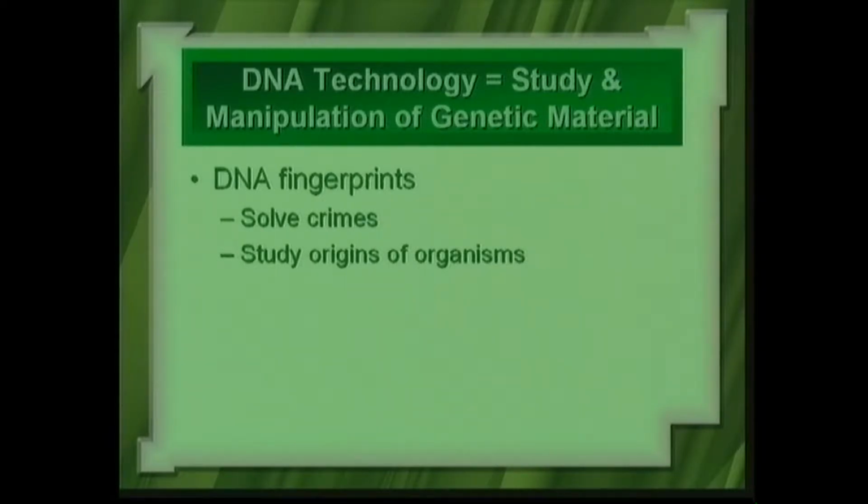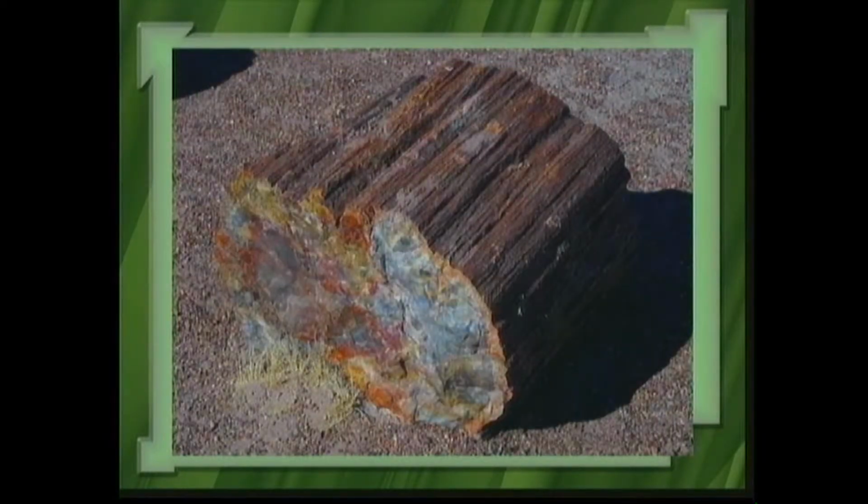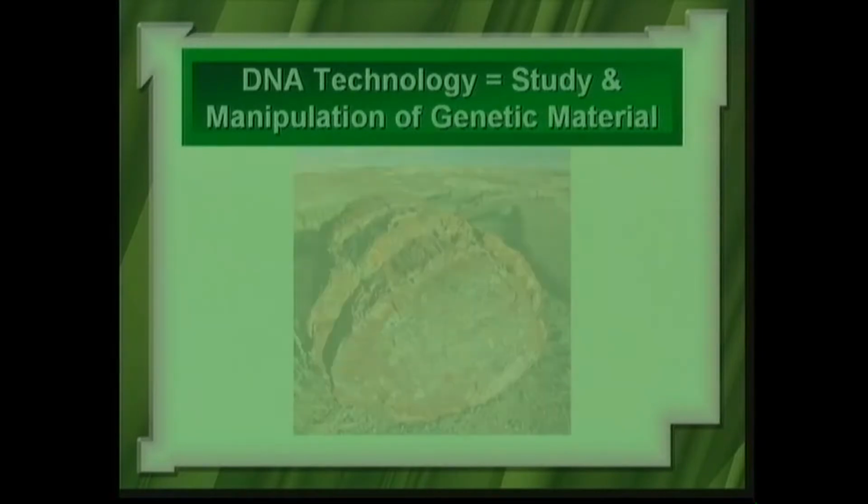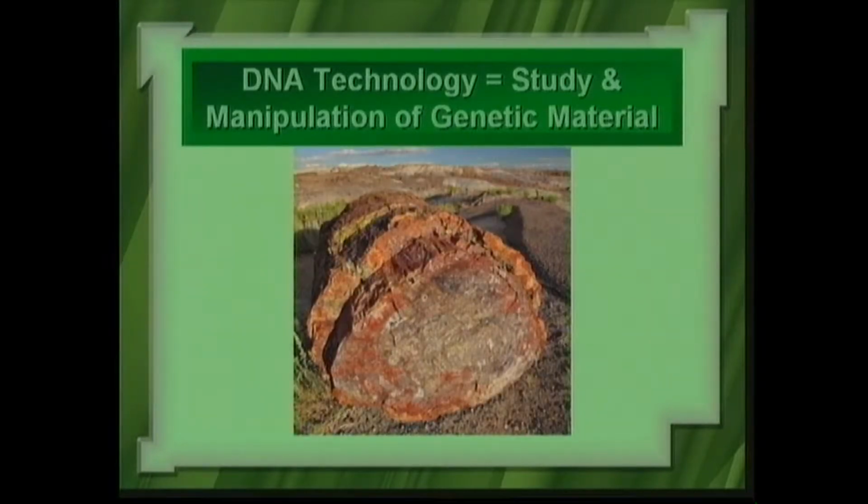Okay. Another thing that we can use DNA technology for, we can use it to study the origins of different kinds of living things. Okay. So here's an image of petrified wood, all right? People are actually able to take DNA from some fossils, amazingly, okay? So they even have this mastodon as well. And here's another piece of petrified wood, all right?